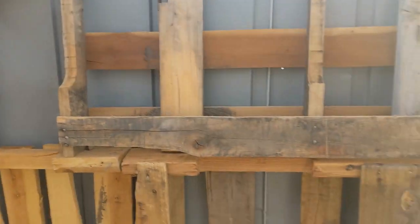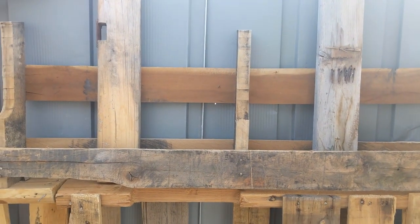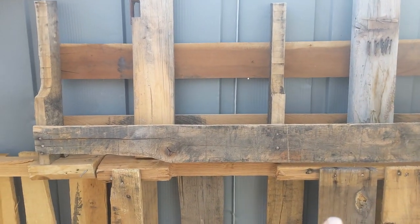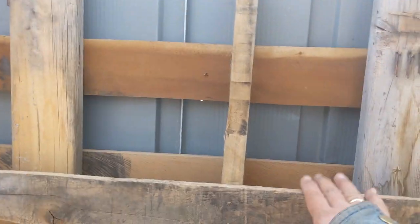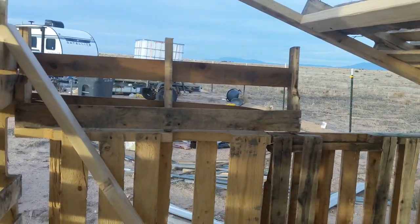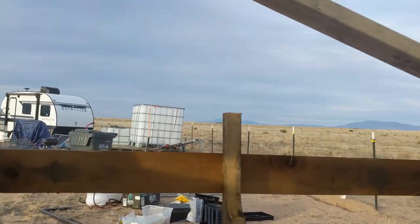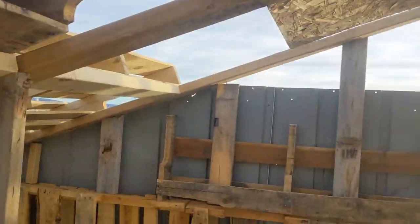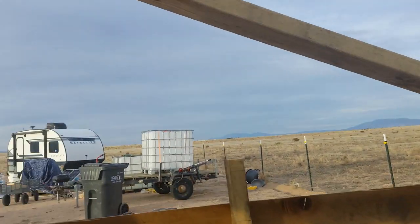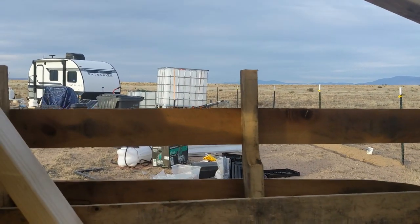What I noticed was, just to make this wall a little taller, I put half of a pallet on top of it. So now I've got this nice little shelf I can put things in, and I have one on the other side. Oh, and what I have to finish here is the supports. I put support beams there, and I'm putting them here, too. So, that's what I'm doing here.